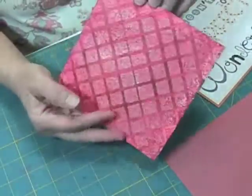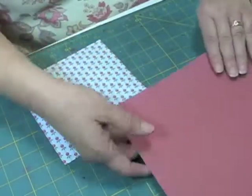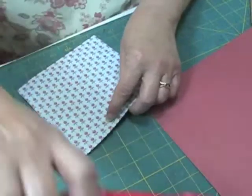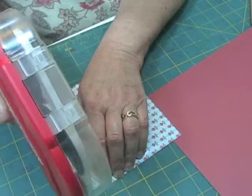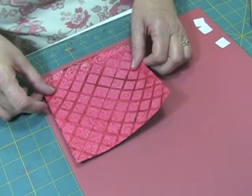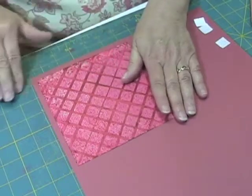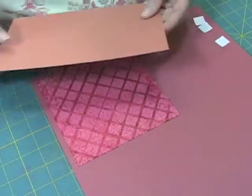This is the other embossed piece. So this one is going to go on. This is another Basil Basics. This I'm going to put down in the corner. But I'm going to put it on first. I'm not going to put it directly in the corner. I'm going to give a little bit of a reveal around the outside. Alright, now I'm going to mount this.